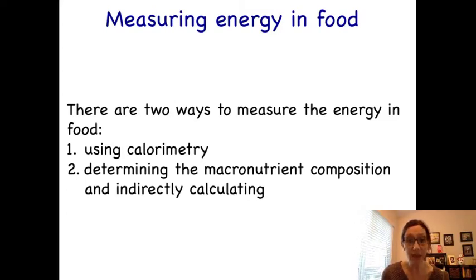And then finally, fat, which we all know gives us lots and lots of energy, has more than double that. So it's got 9 kilocalories per gram of fat. So if we were to eat 1 gram of fat, we would get 9 kilocalories of energy. So if we can analyze our food and determine how many grams of fat, how many grams of carbs, how many grams of protein is present in the food, we can then calculate what the total amount of energy in that food is.